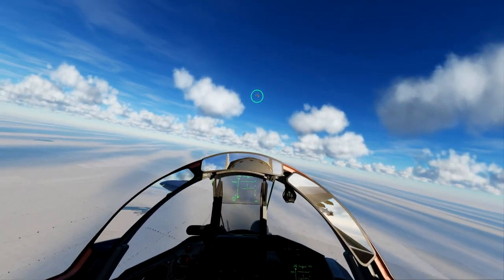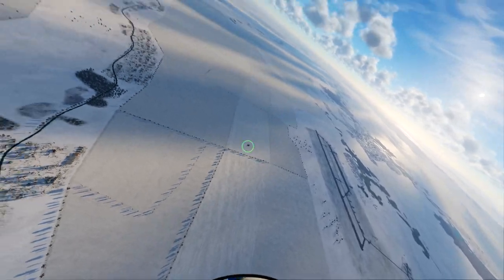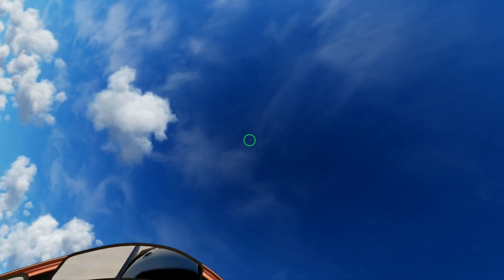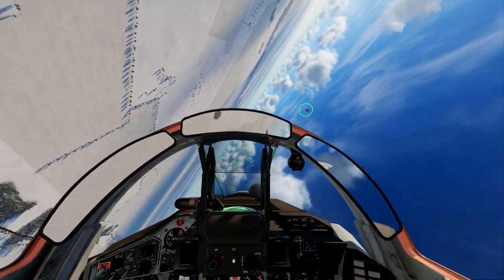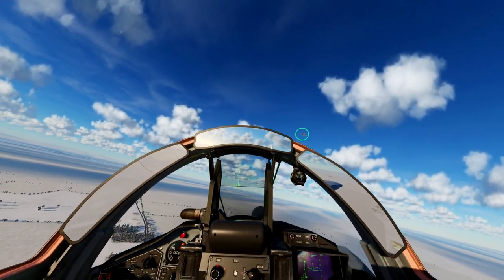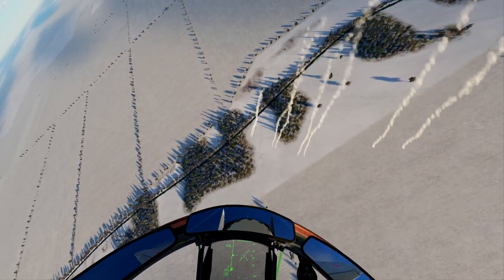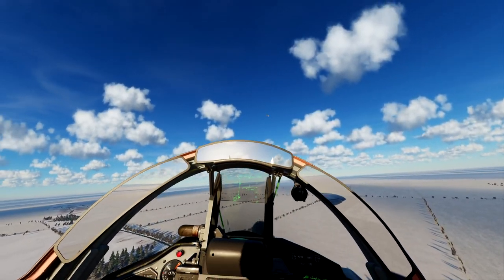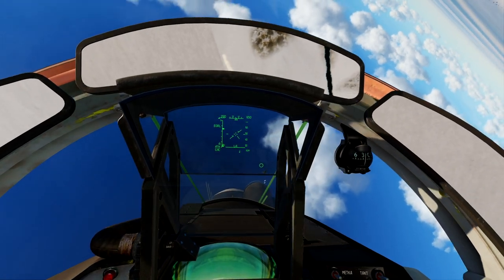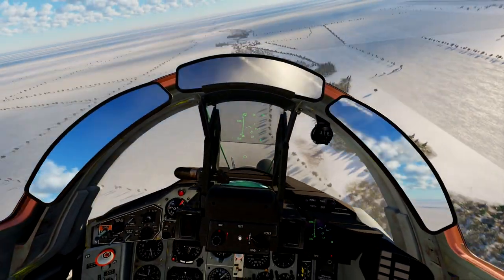The rudder roll in the MiG-29 is very useful in these situations. I'm starting to get some angles and things are turning around. I think I have two R-60s left, but if I'm not completely rear aspect they're pretty useless. I'm positioned nicely now and he's dumping flares. I'm expecting a Fox-2 shot, which is very likely — I'll give him one right now. Fox-2. We'll just go to guns. While defending those missiles he didn't realize he was crossing the nose, and splash one.